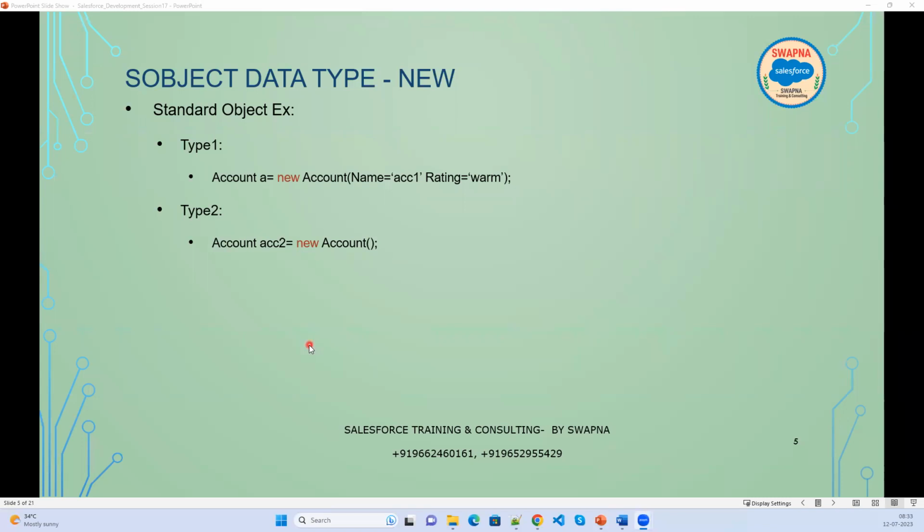Once I initialize it, I can reference this variable name ACC dot, and then specify the name equal to whatever the name is. Earlier I directly said name equal to ACC1, but right now I'm not specifying anything here. Instead, I'll write ACC2 dot name equal to Rekha, and then ACC2 dot rating equal to Warm.